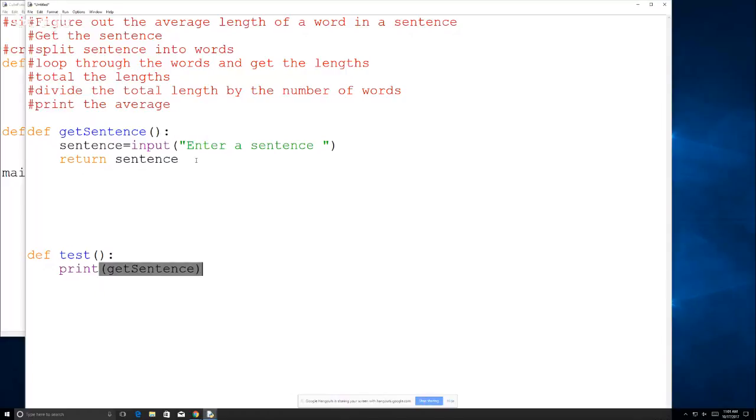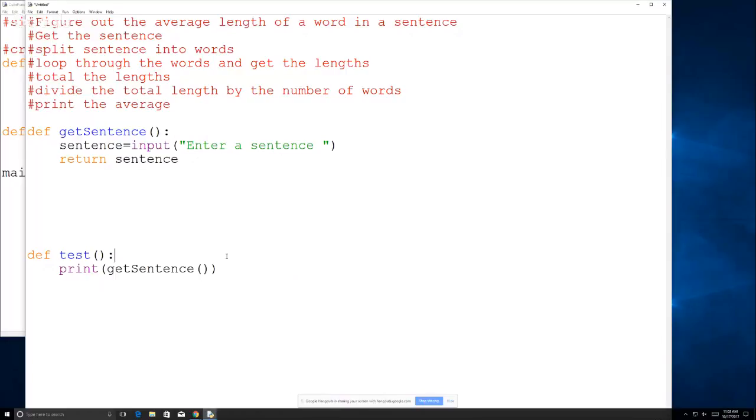That makes sense? Except it needs a parentheses inside. If a function returns a value, you can do something like this, right? If it doesn't return a value, it won't allow you to do that. To put the function in here, because what this says is we're going to just print the sentence.